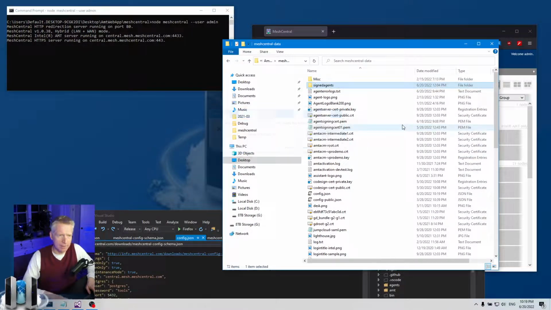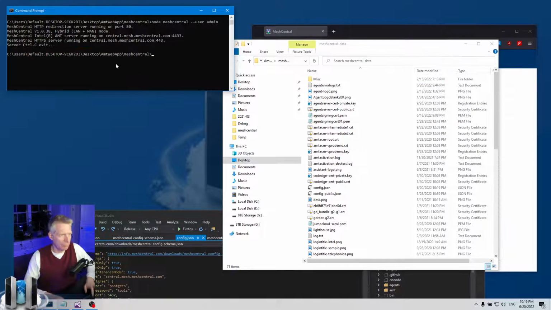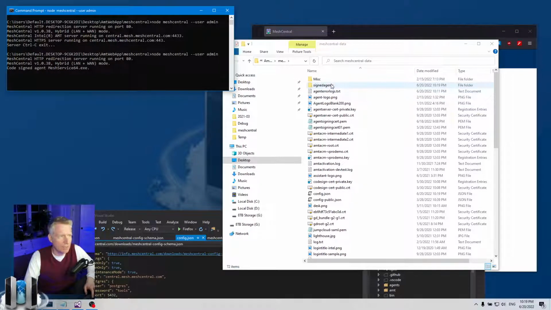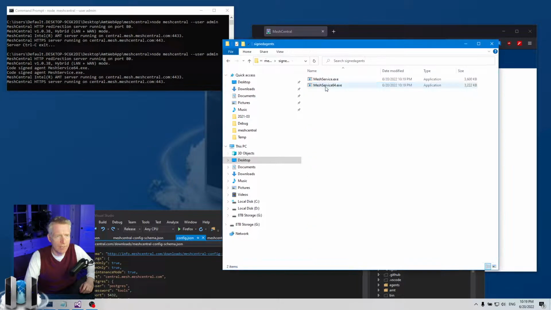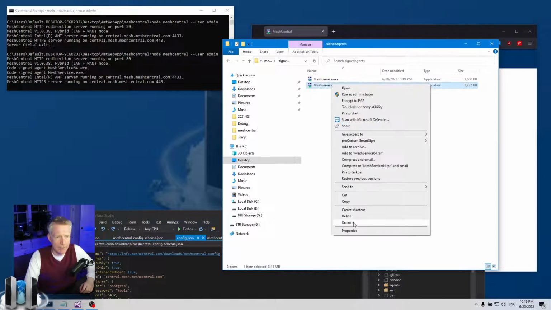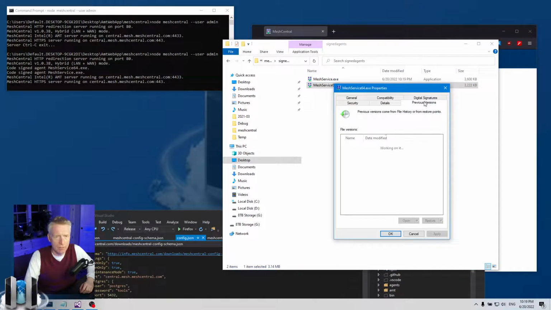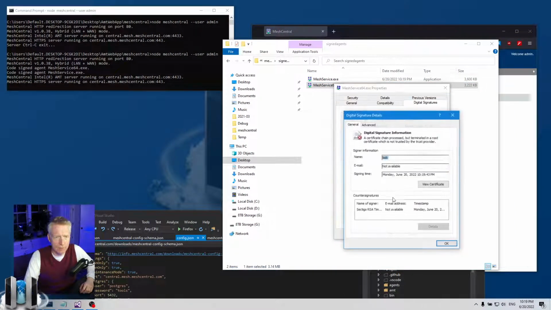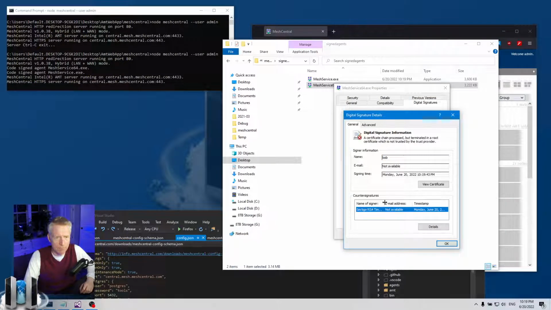I'm going to delete this, and then you stop MeshCentral and run it again. It's going to see that the agents are missing, and you notice here it's code signing the MeshCentral agent, 32-bit and 64-bit, and the agents are now signed. You right-click, say properties, and you'll see digital signature.